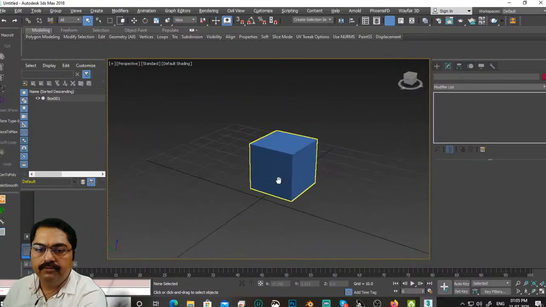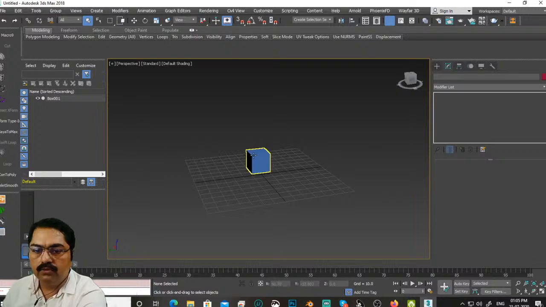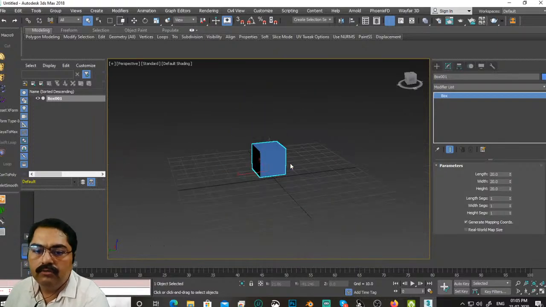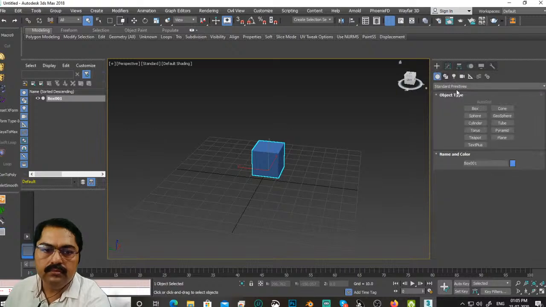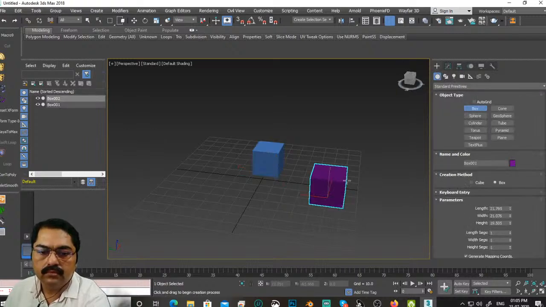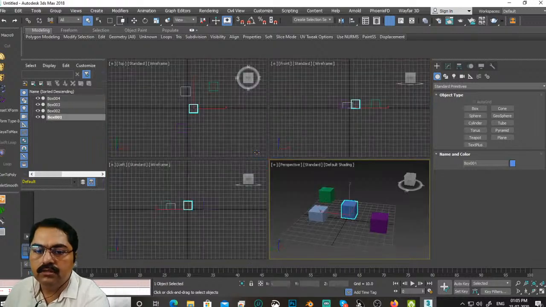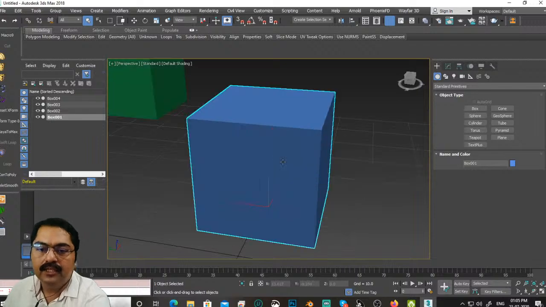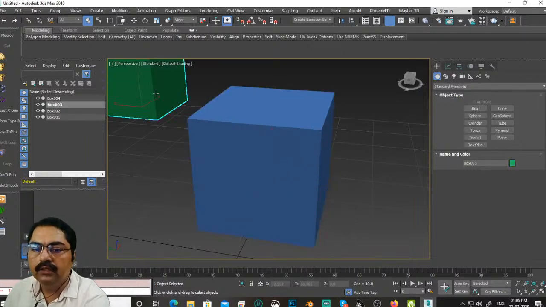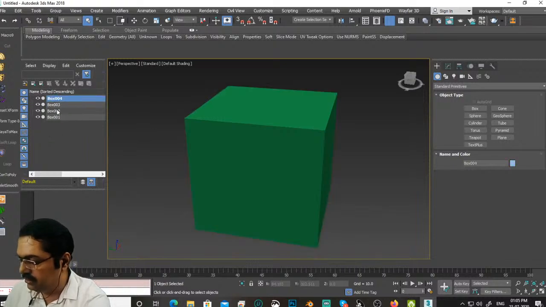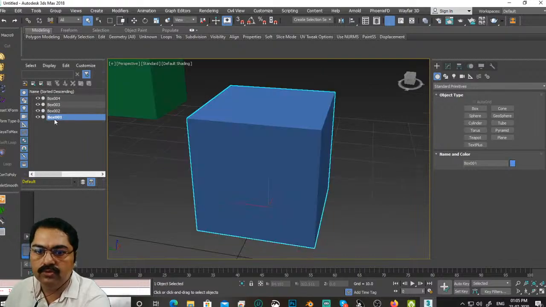And one more thing is F. You can press F to zoom. If you select one object and press F, it will zoom to your viewport. For example, if there are many objects like this, there are so many objects. If you click on this and press F, it zooms. And if you click this, you can zoom. Here you can see all the objects. Click, zoom. You can go from here also. You should press F to zoom it.